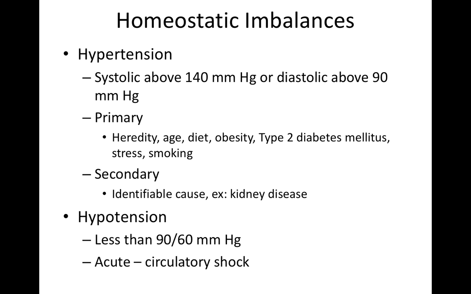Hypotension is when you are less than 90/60 in an acute way. I have to throw this in because there are certainly people who have very low blood pressure. I am one of them. I can get readings of 90s/60s and it's not abnormal. But if normal is 120/80 and you acutely drop to less than 90/60, you're going into circulatory shock. So this is one of those things where you really want to pay attention and know what's normal for you, so that you know if there is something that's abnormal.